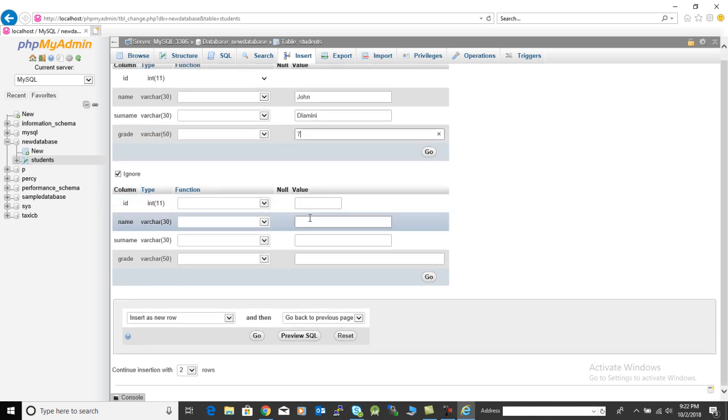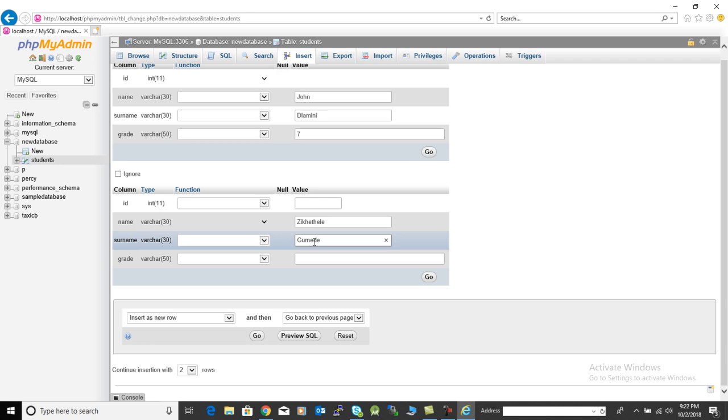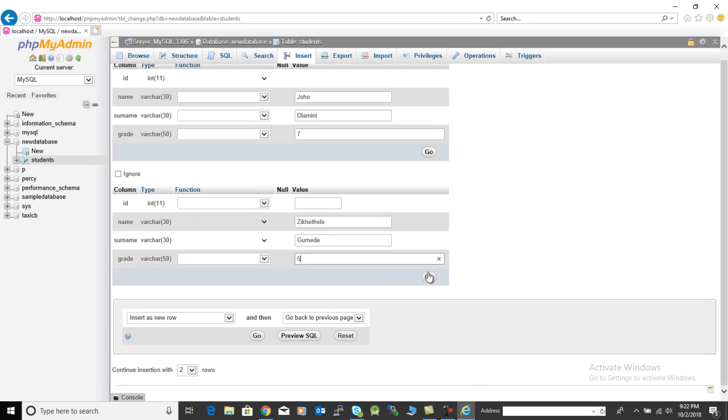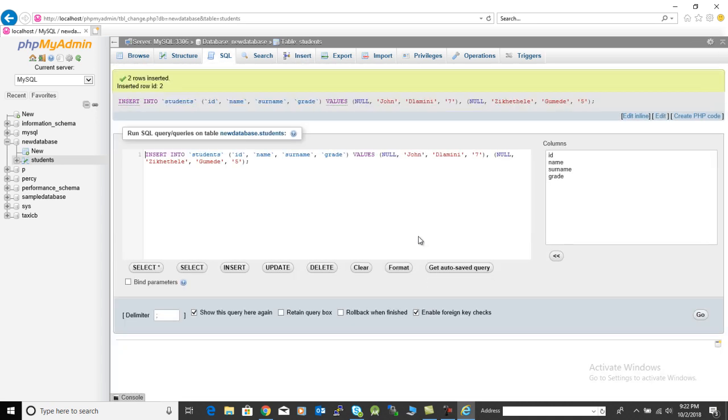Then we go here and we say name, you can say Ziketele. Surname, we can say Gumede. Then we have 2 names here. Then grade, is doing grade 6, grade 5. Then we say go. So we created those people.